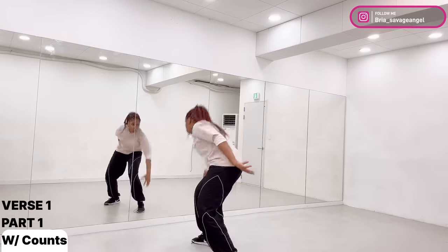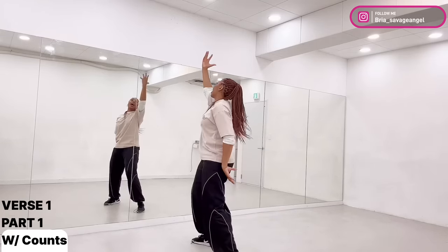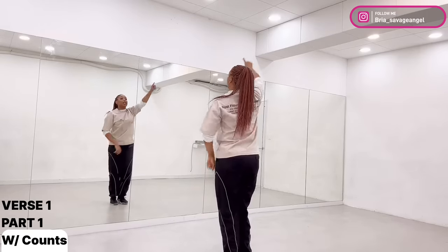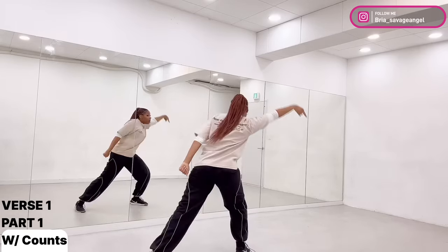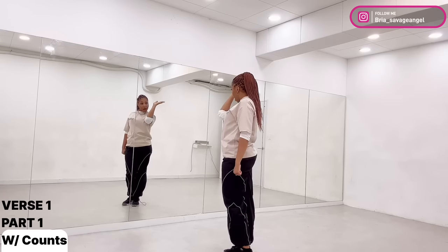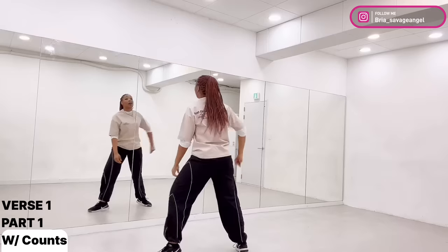1, 2, 3, 4, 5, 6, 7, 8, and 1, 2, 3, 4, 5, 6. Out, cross, down, left, right, roll down, out, knee, up, right, left, right, left, throw it. Awesome.